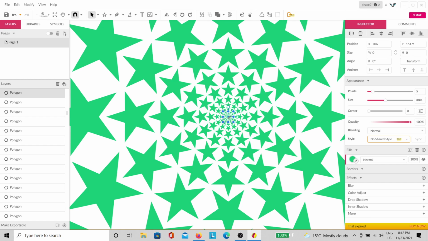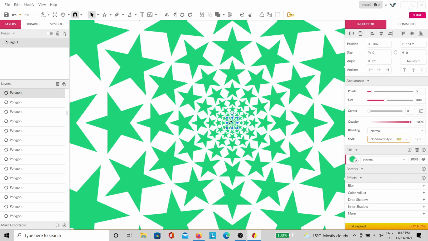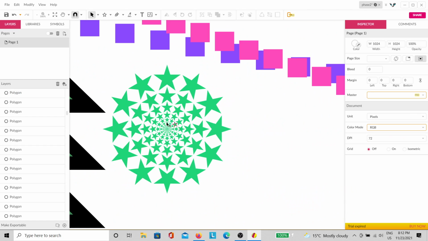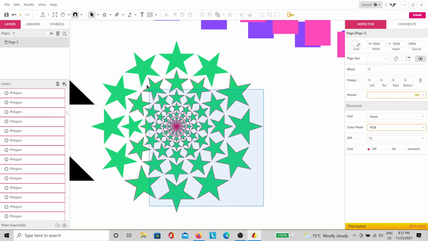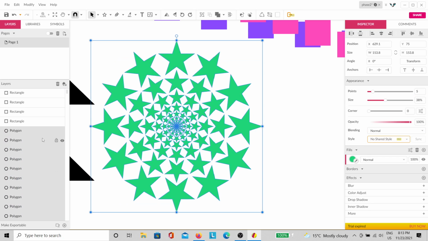Oh shit. This is quite the wow. That actually looks cool. But I guess I kind of got off track, but yeah. We made a lot of polygons.